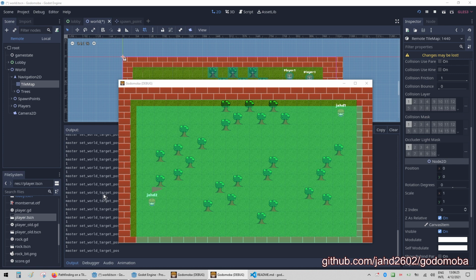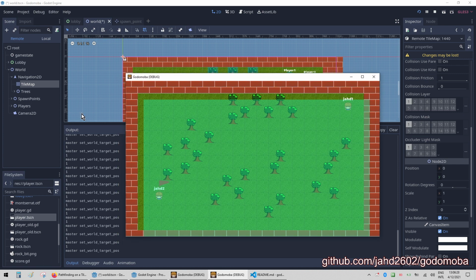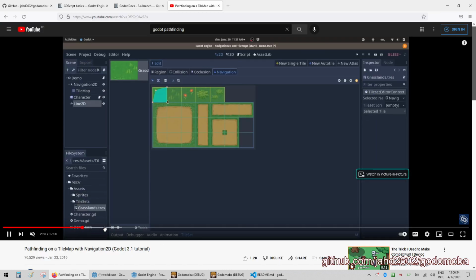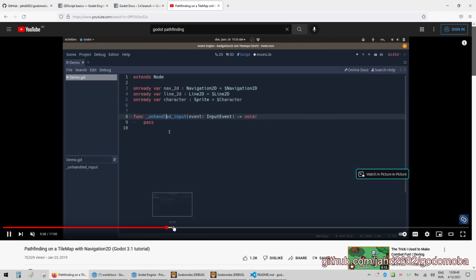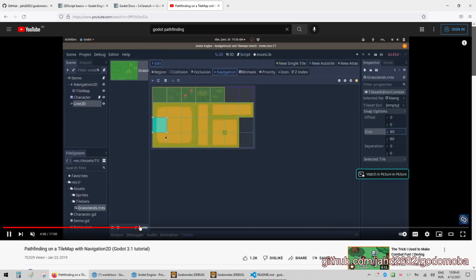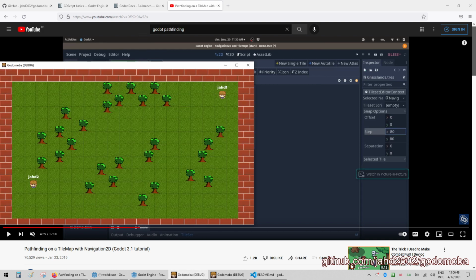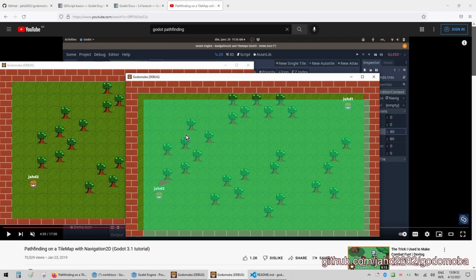Okay. Let's see. How can we do that? Let's continue with this extremely useful video. Here, GDQuest is editing the tiles, right? So how can we negate a tile map? Because if you notice here, for example, this tile here, the tile set is saying you can pass through here, but we want the object to be a blocker, or the object to be subtracting from the polygon that the navigation mesh is generating.